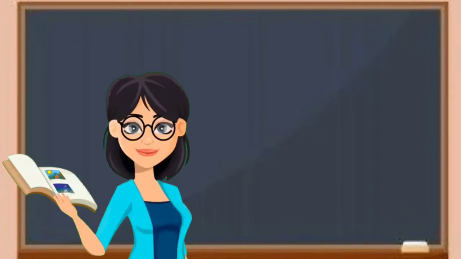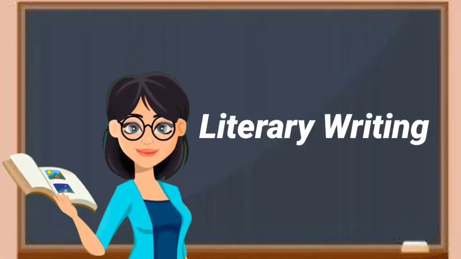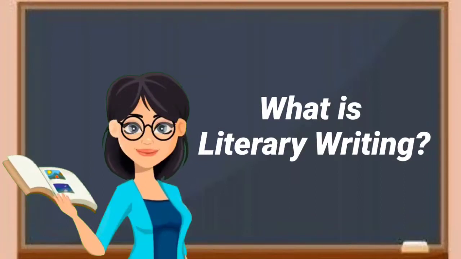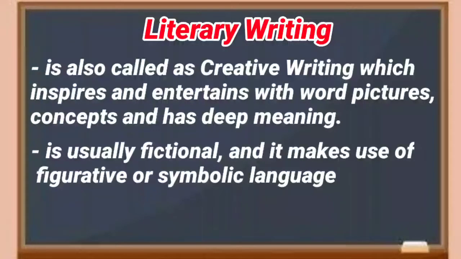Now that we already know academic writing and its characteristics, let us go now to literary writing. What is literary writing? Literary writing is also called creative writing, which inspires and entertains with word pictures, concepts, and has deep meaning. It is usually fictional, and it makes use of figurative or symbolic language. It is enjoyable to read, and it touches us while teaching us. It is written in an artistic way.